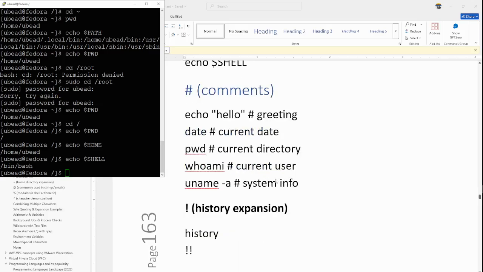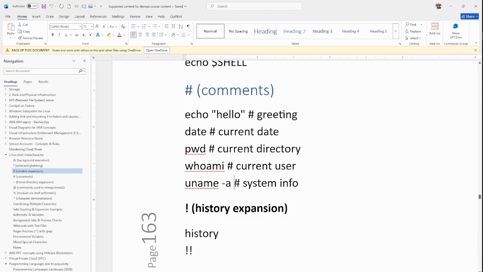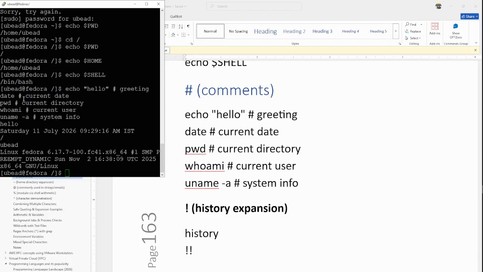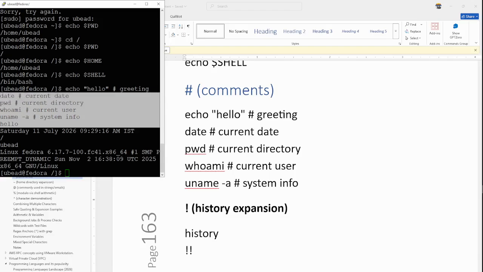So you are giving this comment here. If you put a hash next to this, it will be ignored. Okay, I will just type all the commands here. It will execute all at once. First one, there is no comment displayed here, only hello you are getting. Okay, then date after this. This is the current date. This is for our reading purpose. So all that you are executing like this.